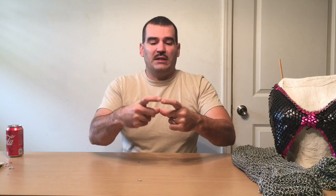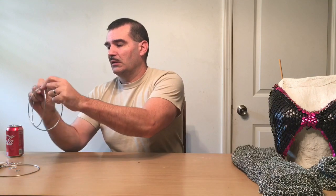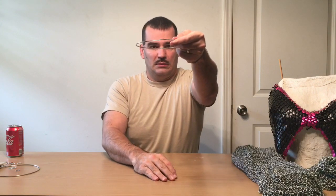A standard ring comes looking like this — it loops around with a slight spiral. That's because of the way they make it: they coil wire onto an armature, pull it off so it looks like a spring, and then saw down the side. That's why it looks like it has a slight offset — it was part of a coil going up. I call that a raw ring.